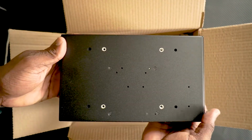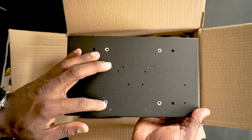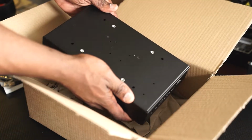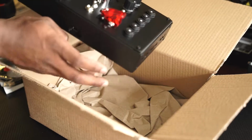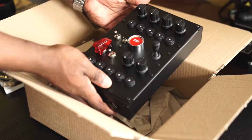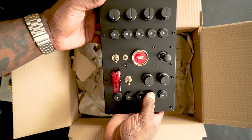All right, so now we have our box. It has a standard VESA 100 mounting pattern on the back. Very easy to find a mountable solution for this. I use my SimLab integrated button box mount, so I didn't have any issues there. And overall, it's a very dense and very well put together product.